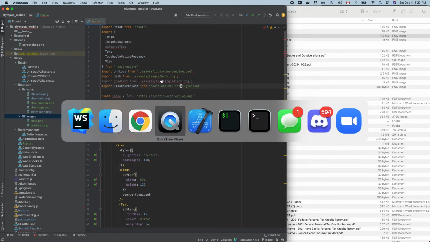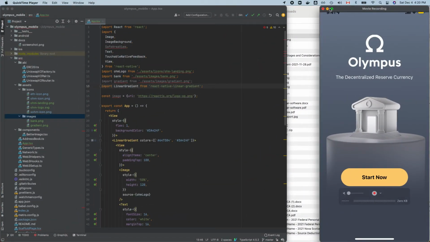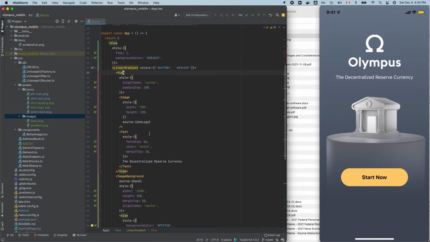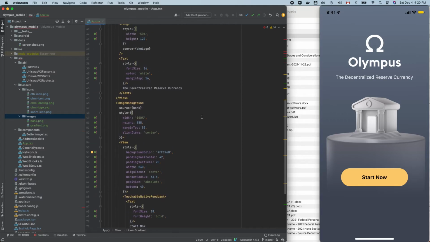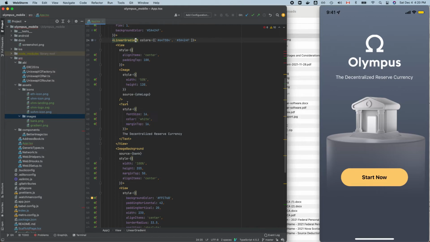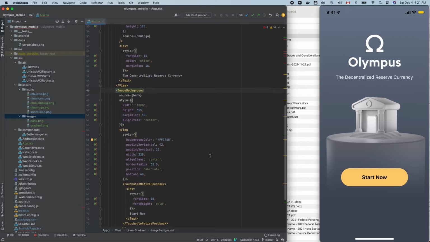All right, cool. So let's have a look at what we can do here. So we want to put it somewhere up here. In order to be able to do that, we ideally want to put that within this linear gradient, and that would have to be in a view, I'm guessing, or alternatively we can basically put it as an image background for this whole Olympus thingy that we have here. So let's try that actually.